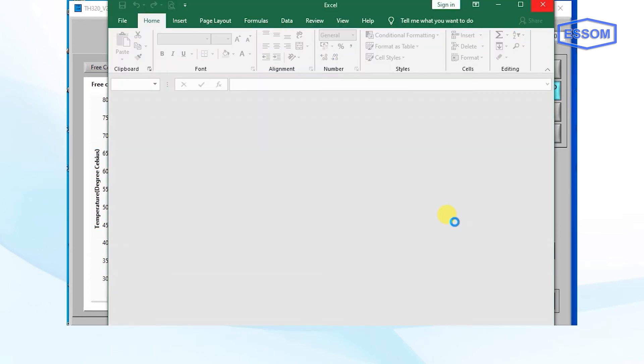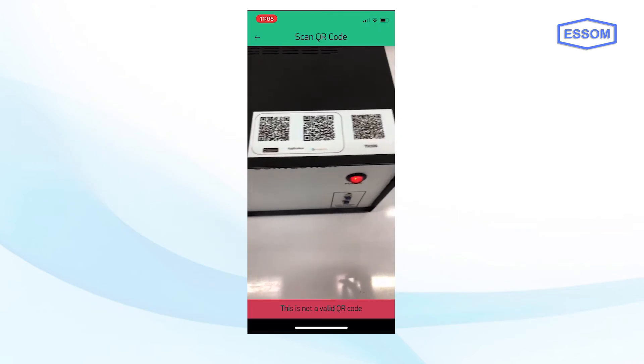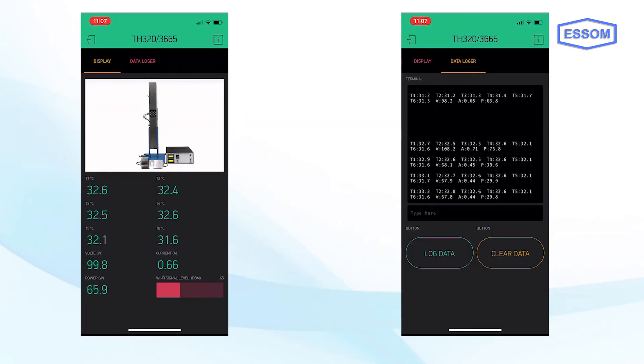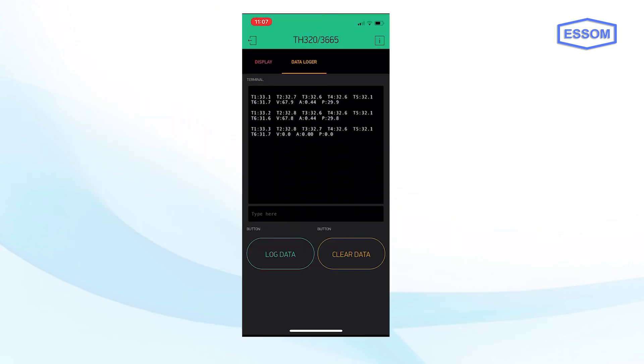Unit consists of a computer interface unit and software for data display and analysis by computer. Unit also consists of a real-time display function Wi-Fi for visualization and storing measured parameters on smartphones.